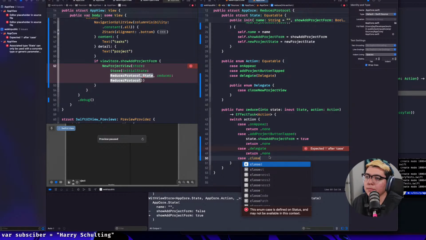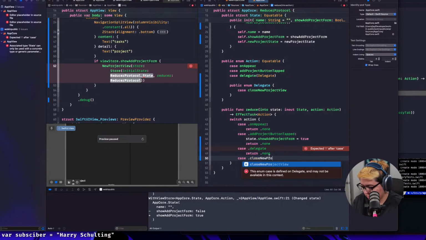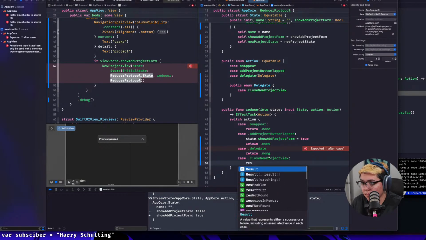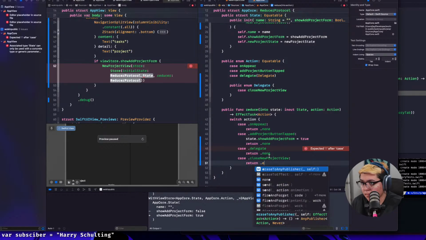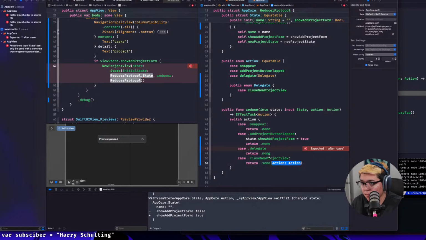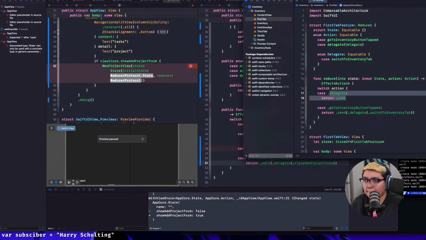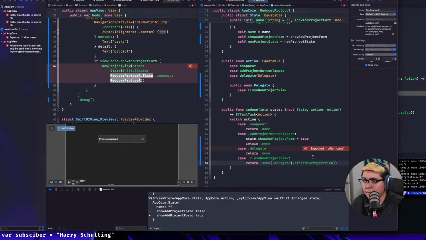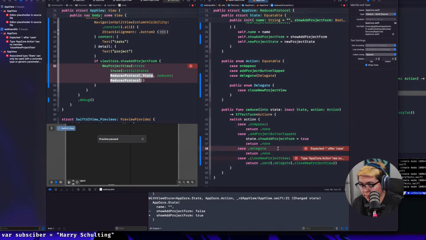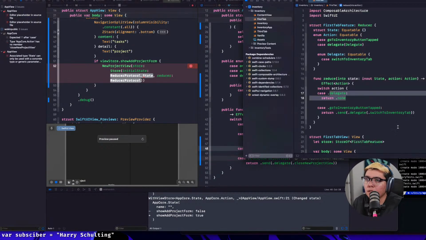That is a strong possibility here. Yeah, I think I am doing this on the wrong reducer, but that's okay.